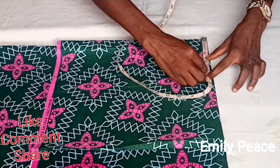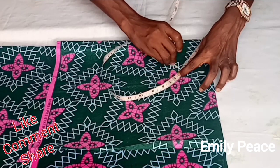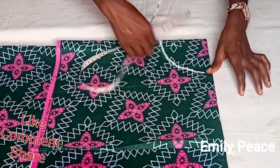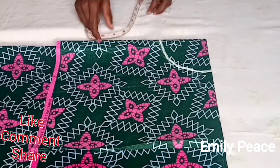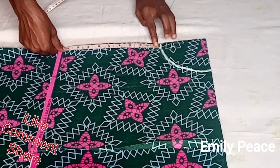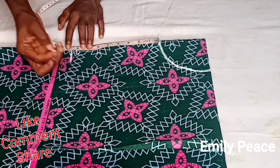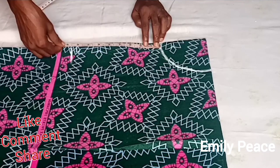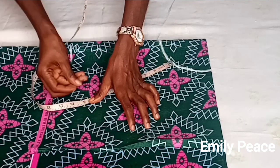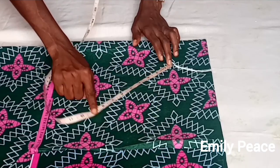Make sure your measuring tape is at the edge of the fabric and rotate to mark, then connect the points to form a nice semicircle. For the length of the flay I want it to be 8 inches long, but I'm going to mark 8.5 inches because I'll use half an inch for the hemming of this flay. So I'm going to keep marking 8.5 all around this folded part.